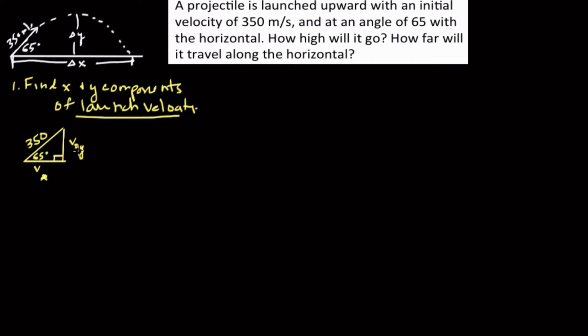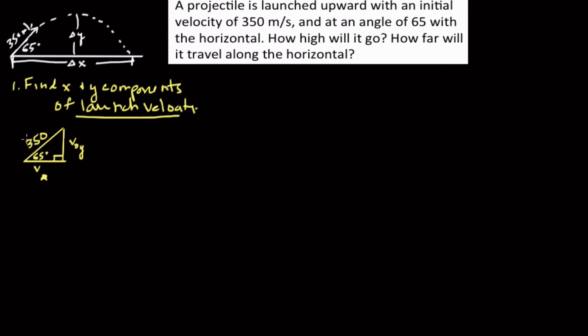Here I'm saying initial velocity in the y direction because the y velocity is going to change. As this thing goes up, the y velocity is going to change. So let me find this. And again, here I'm going to write out all the steps to solve this, and you might want to skip ahead if you already know how to do this. If you don't know how to do this, if when I go through this you're thinking, what is this? Go back to those reviews and look at the trigonometry review and make sure that you remember your trig.